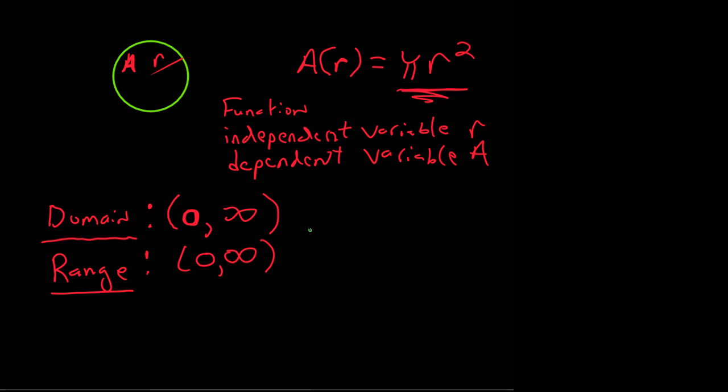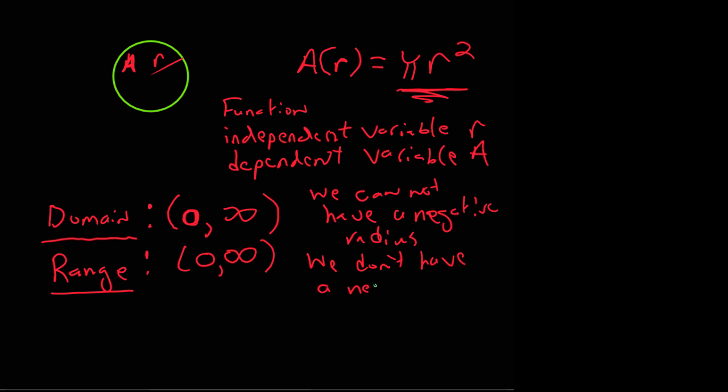And this actually tells us some things about the model we're looking at. This says we cannot have a negative radius. And this also says we don't have a negative area. Which makes sense. Until we start dealing with quantities that are vectors and direction matters, a radius is always a positive value. And areas, because they have a squared term, are definitely always positive values. And so our domain and range tell us something about the model that the function is using. And this function depends on the input of the radius. And so these are the definitions we're going to be using for a function in this course.